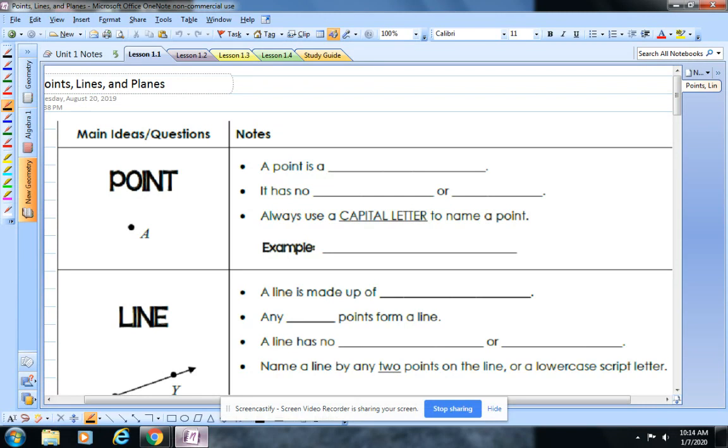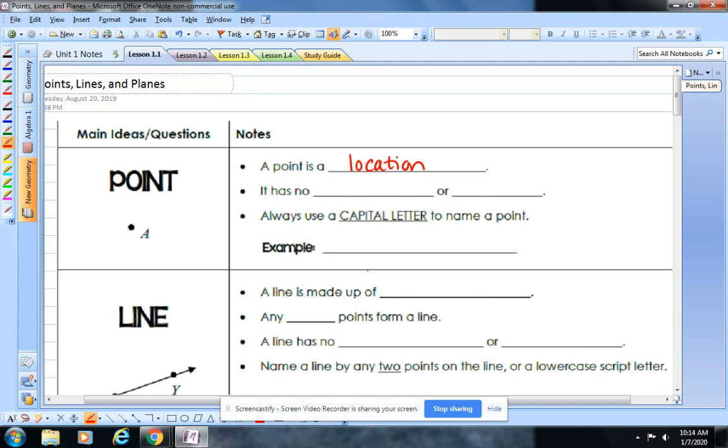All right, the most simple thing as far as figures go in geometry is a point. Right? We've seen points before. Specifically, we've seen them like on a graph. So a point is basically just a location. Okay? A point is a location. It pinpoints a place in space or on a plane. Okay? It's just talking about a certain place.